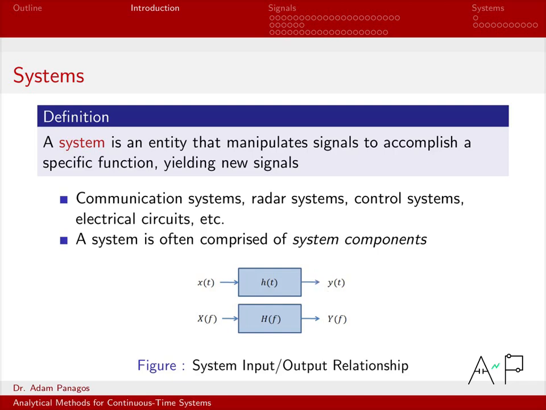So again, lots of different applications—communication systems, radar systems, control systems, electrical circuits—all of these fall into the category of a system. Just as a very simple example, an electrical circuit has some input. The components of the circuit—the resistors, the capacitors, the inductors—modify that input signal, and then you can observe the output signal voltage as a modified version of the input. So in that case, this block right here is really kind of a series of resistors, capacitors, inductors, and things like that.